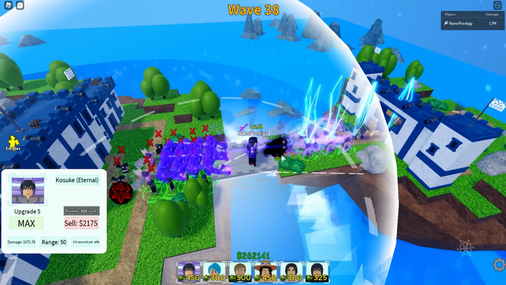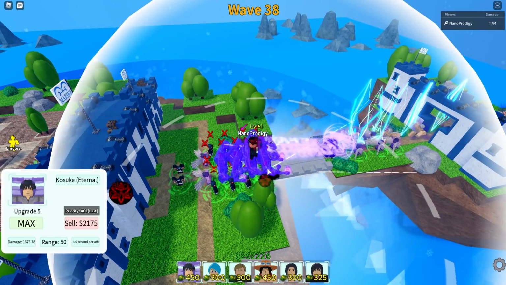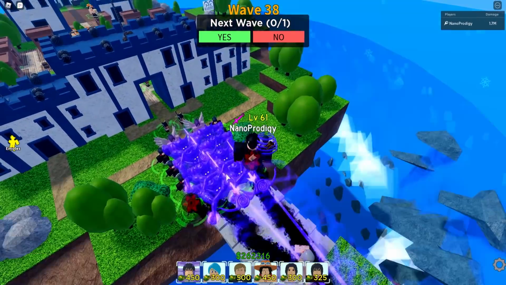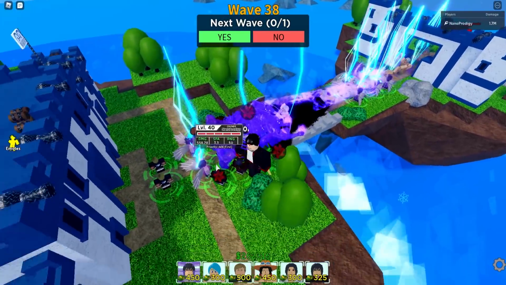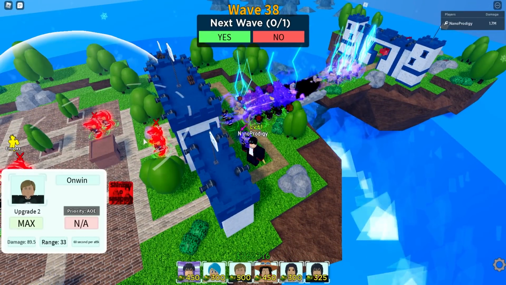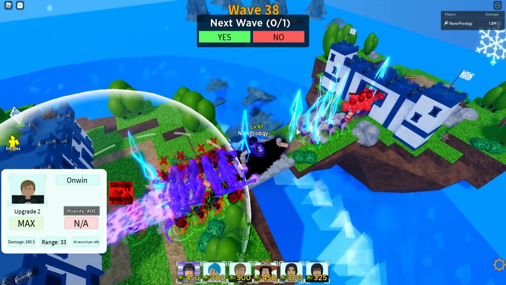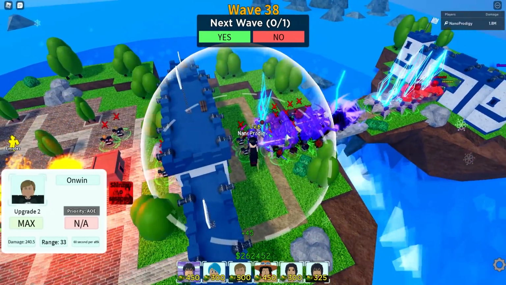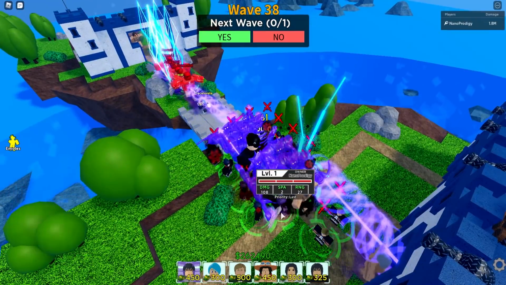All right, you can see we're on wave 38 right now. And with Irwin boost, I don't even have to use black flames, okay? As you can see right here, the only black flames that are coming out are from the 4-star Sasukes. Other than that though, man, you can see, as long as I keep boosting with Irwin, there's really no need to use black flames right now. So I could use it later on or something like that.